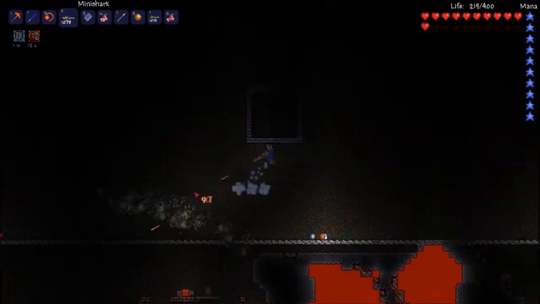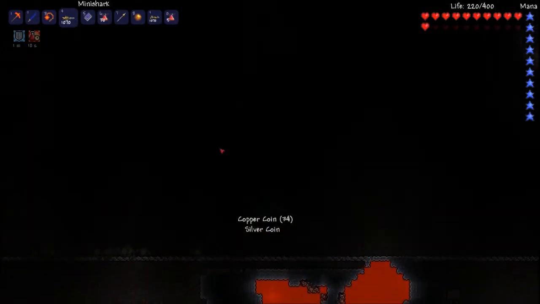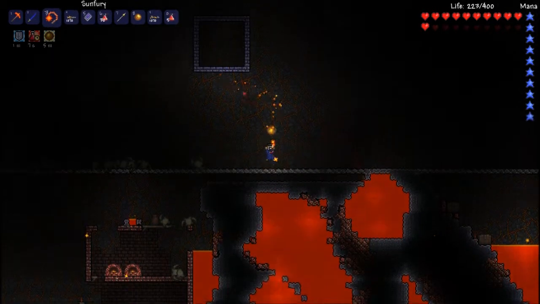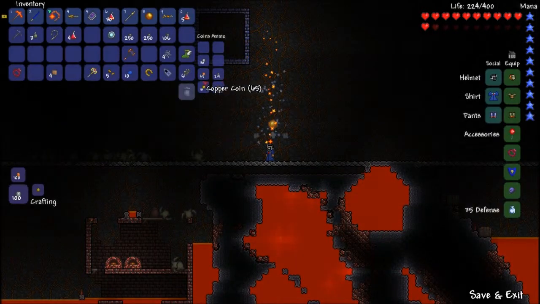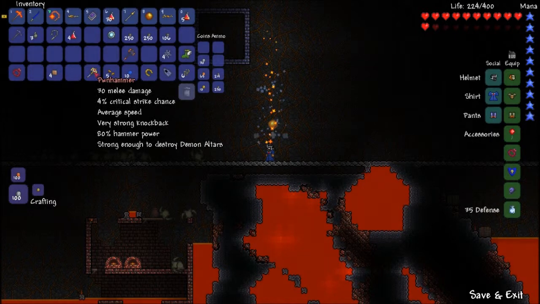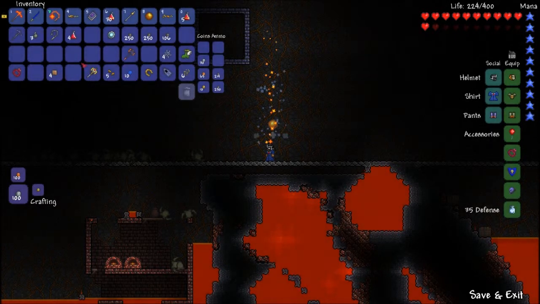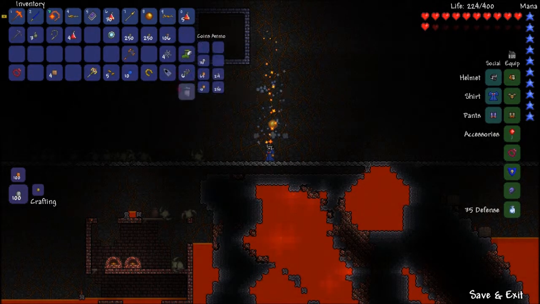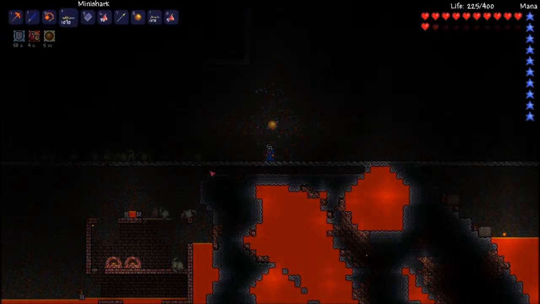Oh boy, oh doggy. What did he drop? The bone hammer, the bone hammer. He didn't drop anything else. Oh, he did. Woo, yes. I wanted that thing. A little clockwork action. Drop some coins. Fuck yeah. Alright.